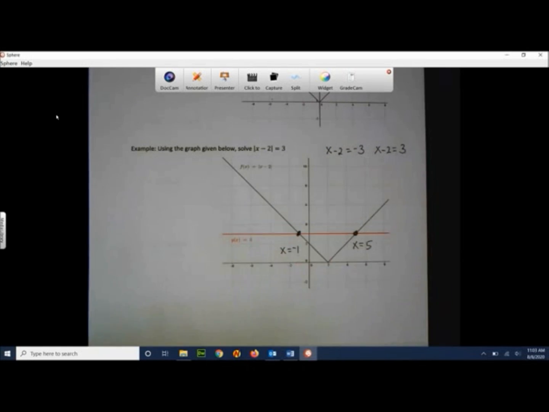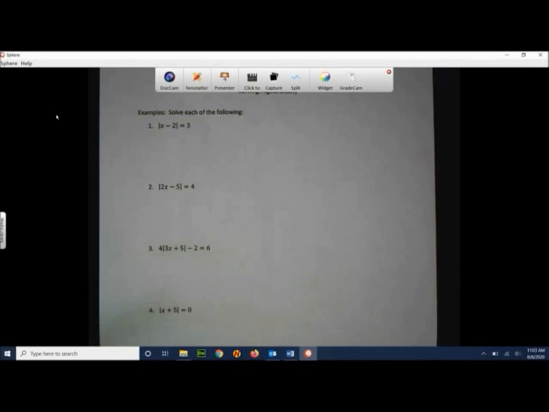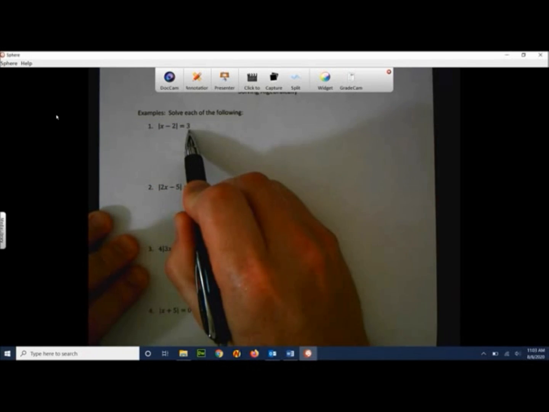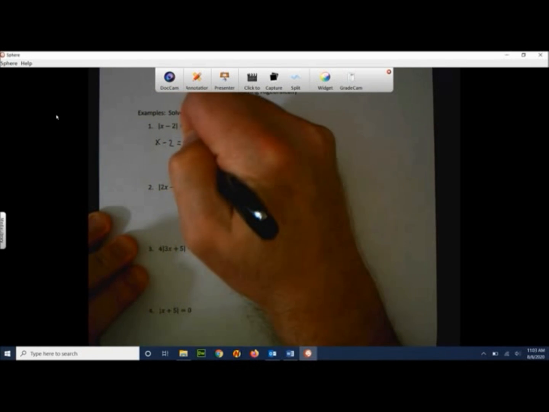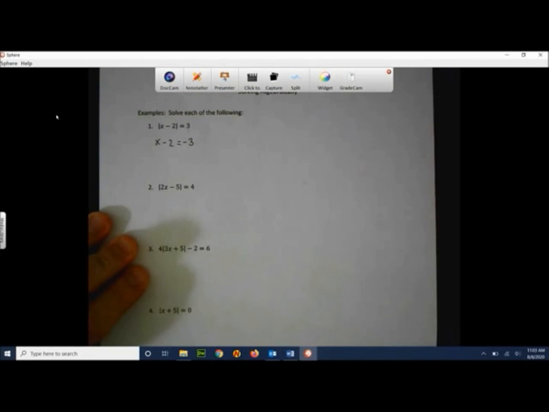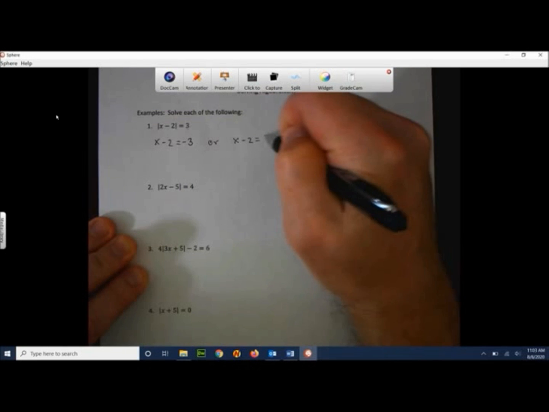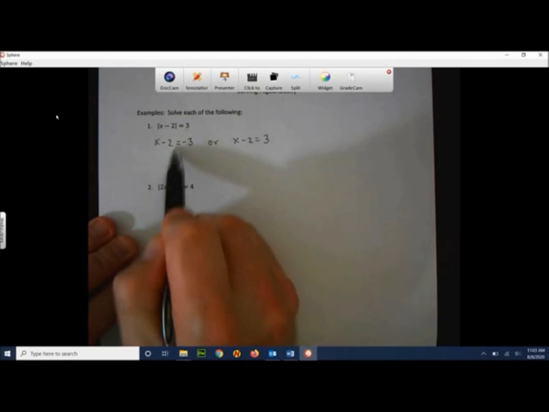All right, so that leads us to how we solve these algebraically. So number one, we just pretty much did. What we recognize is when I take an absolute value, if I'm going to get an answer of 3, there's two ways that could happen. One way that could happen is whatever's inside the parentheses could be negative 3, because absolute value of negative 3 would give me 3. Or the other possibility is whatever's inside the brackets could be 3.